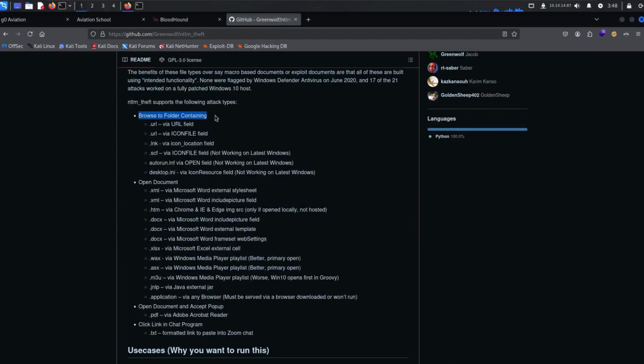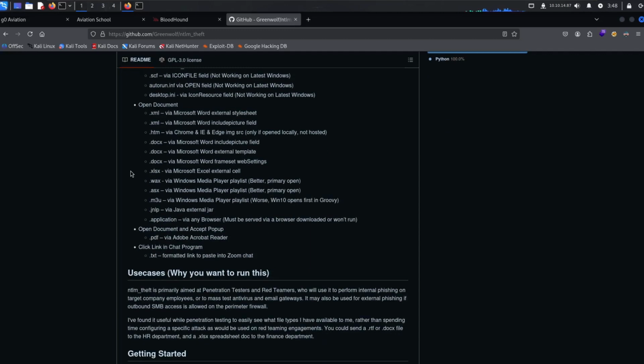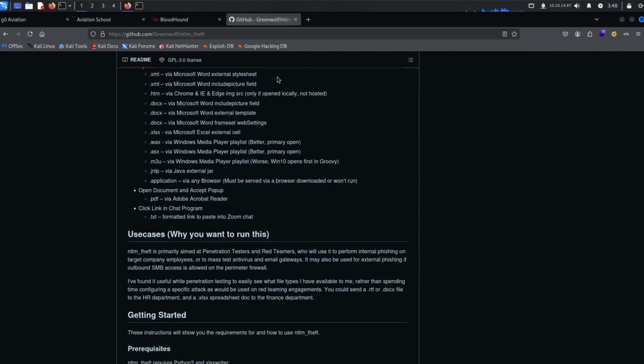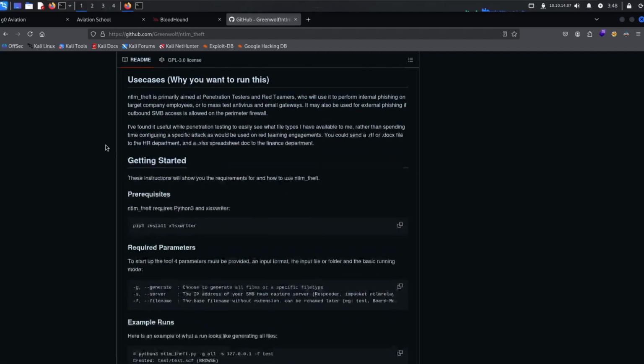So browse the folder containing any of these files, and if another user goes to a folder in an SMB share and you put this file right there, they will try to load the icon of that file, and that icon will be linked back to your share. So then it tries to authenticate towards your share, which as a result will give you a Net-NTLMv2 hash.